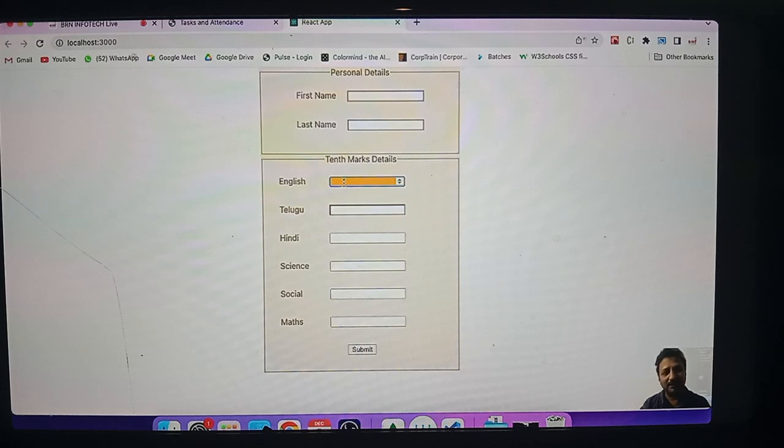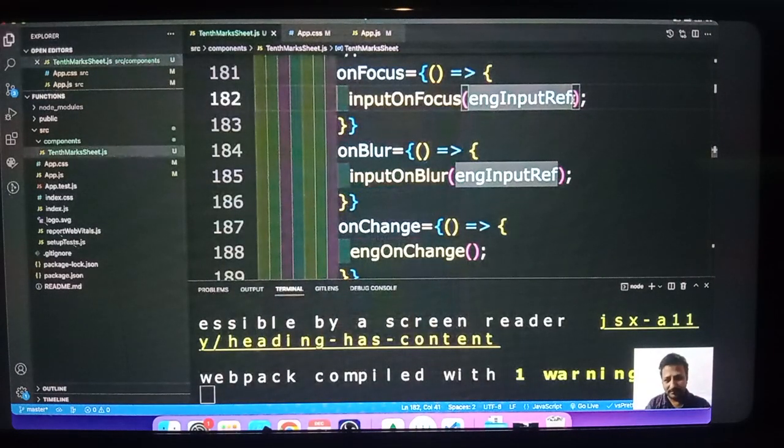If you observe here, we are working on focus and on blur. On change we have to work on it. I have created once and am using it multiple times.